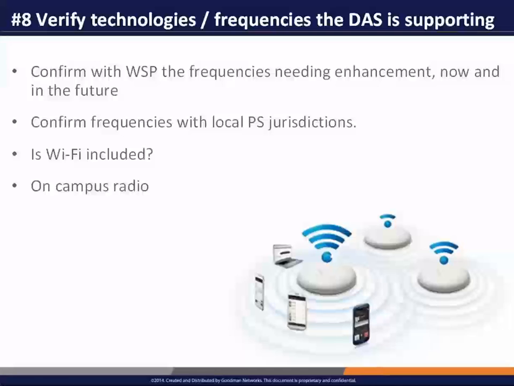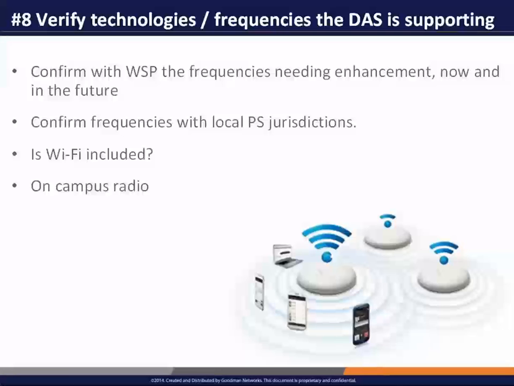I just talked a moment ago about public safety. You need to confirm the public safety frequency bands and compare that to what the DAS system is meant to support, and make sure that if you want to put public safety on that same backbone, that the hardware will support it, and also be prepared to understand if there's any interference issues related to your system interfering with the existing public safety radio waves.